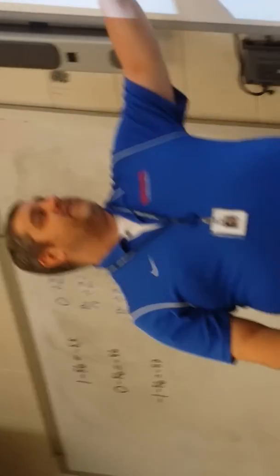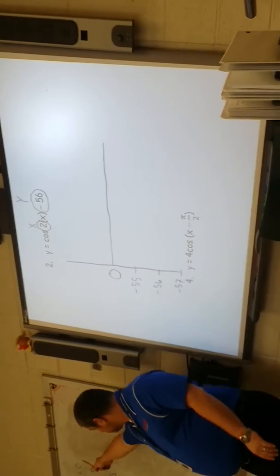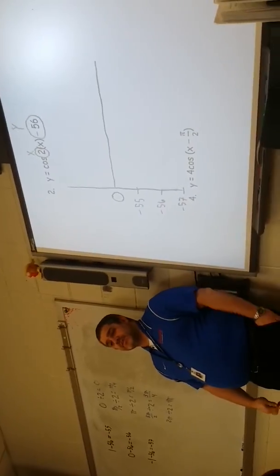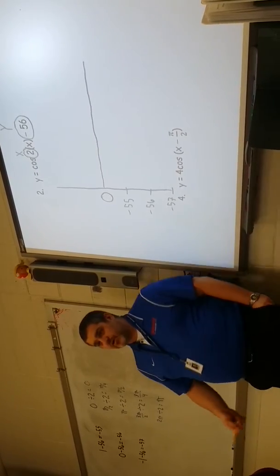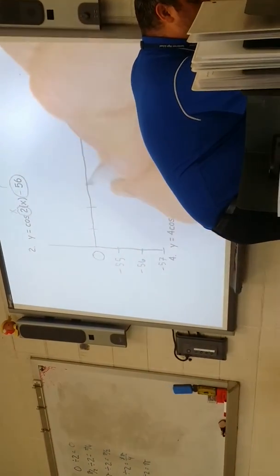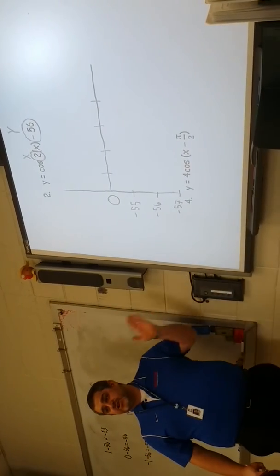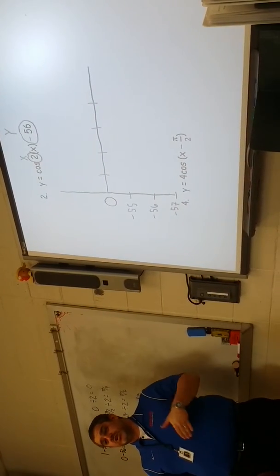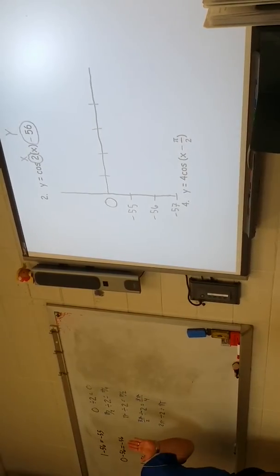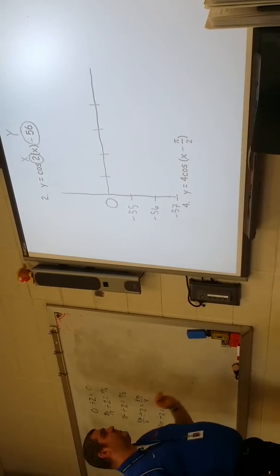For my x values, do I have to use 0? Yes. So do I need 5 new lines for this problem? I only need 4 because I've already got a line for 0: 1, 2, 3, 4. Because we already have a line drawn for 0, I don't have to draw a new line for 0. So what am I going to label those new 4 lines? The pi over 4, the pi over 2, 3 pi over 4, and pi.